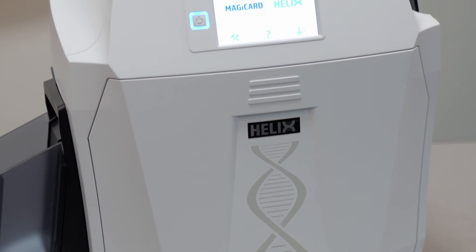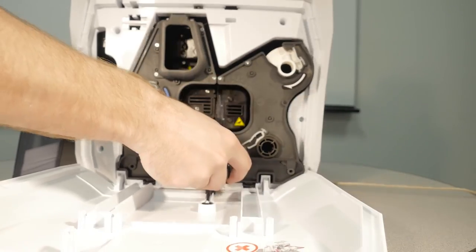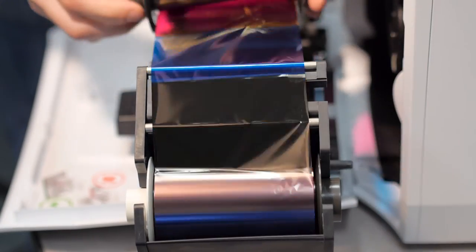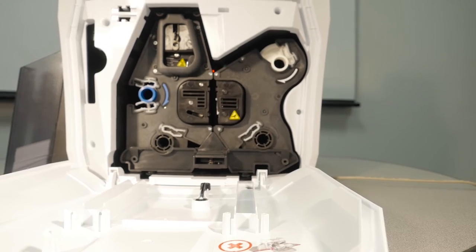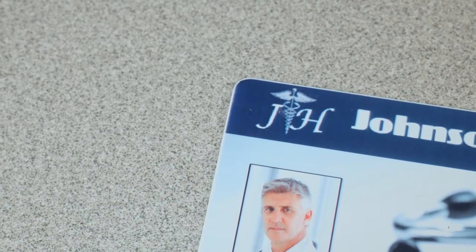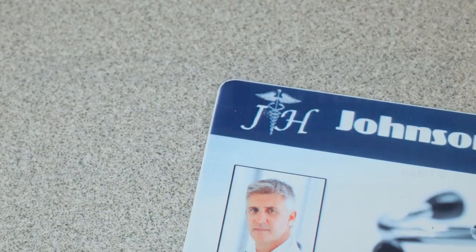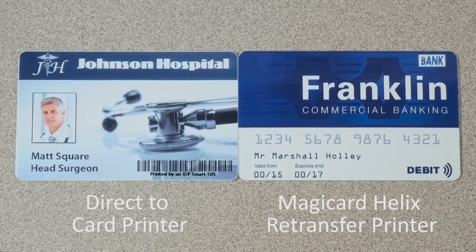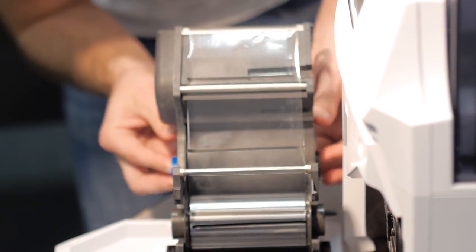The Helix is a retransfer printer, which means the image is printed onto a retransfer film and then laid down on the PVC card. The other common printing technology that is used by ID card printers is called direct-to-card. There are a few advantages of retransfer versus direct-to-card. The first benefit being that it can go truly edge-to-edge and actually wrap around the edges of the card, while a direct-to-card printer is going to leave a small edge around the entire card. The other advantage of a retransfer printer is that you can get much more vibrant colors and you get less ribbon tears by the ribbon sticking onto the card.